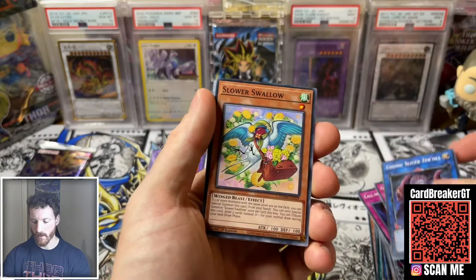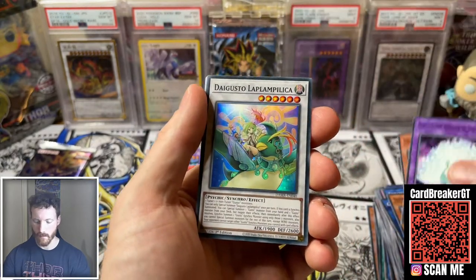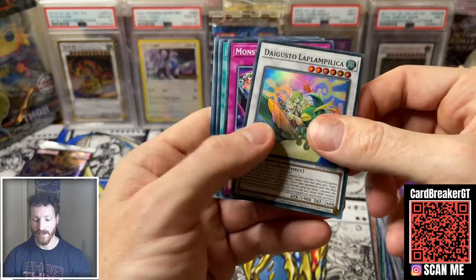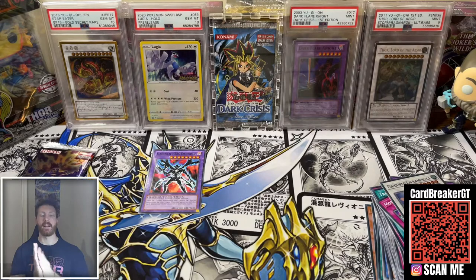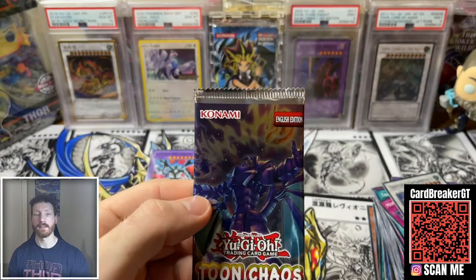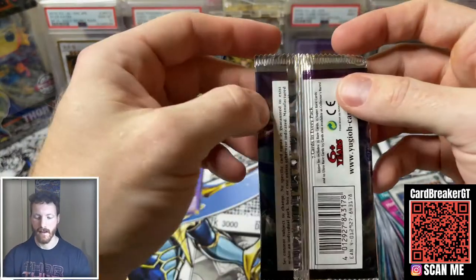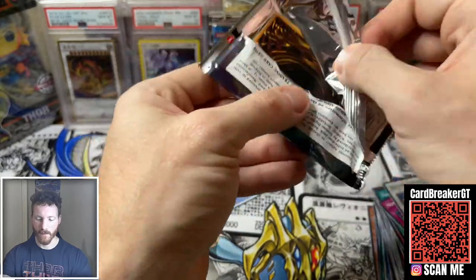Alrighty, let's go Dawn of Majesty. You've been decent to us. Can we at least get a... Nope. We cannot get a Secret Rare. No Secret Rare from Dawn of Majesty. That is okay. All right, guys, we're on to the biggie of the night. We are on to that Toon Chaos. Second time I've ever opened this set, and coincidentally, the second time comes from Aster's World himself as well.